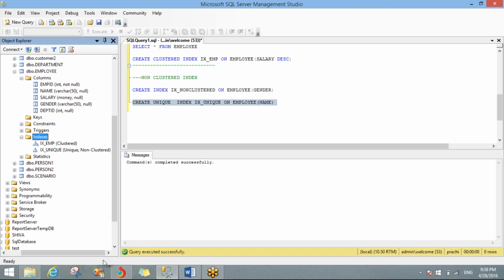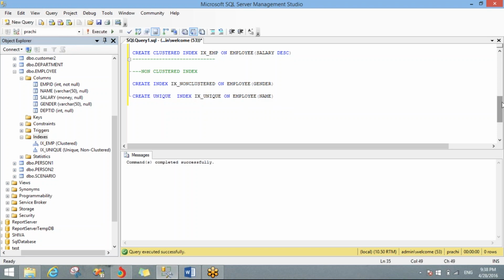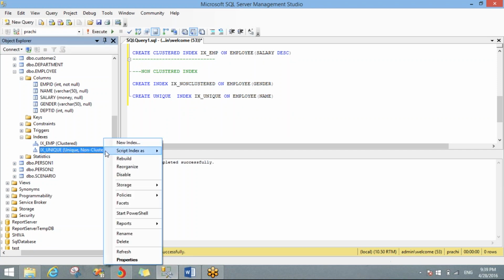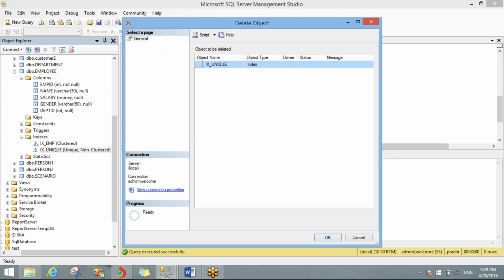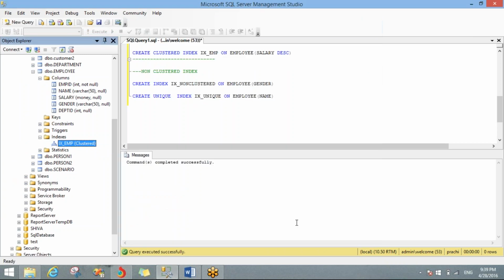Can we have the unique clustered? What is the reason? The same error will come, because unique values will not be there. Let me delete the unique non-clustered index. Now I want to create a unique clustered index.